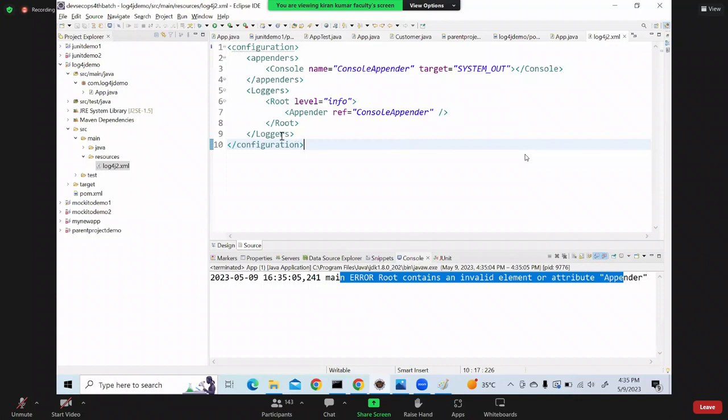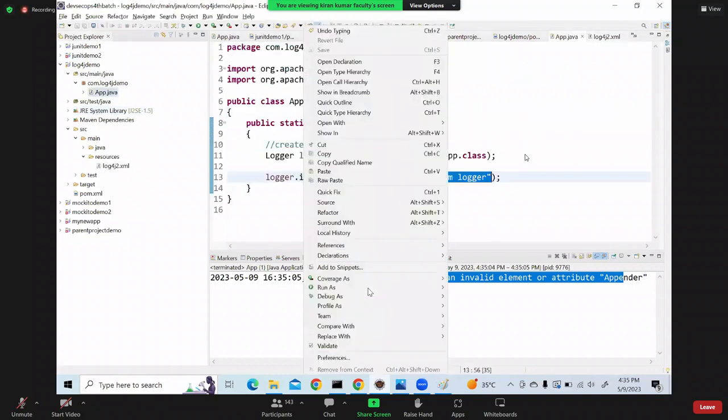Okay. Here I have to say appender ref, small. This is missing. Now I'll run this program.